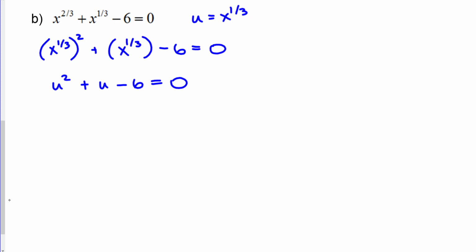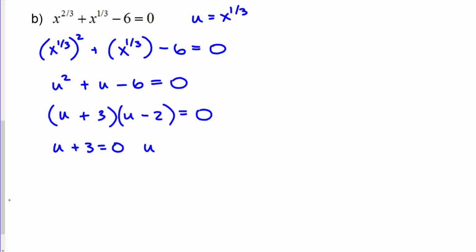All right, now I'm going to try to factor, and it looks like this should factor. So u and u are the only things that will multiply together to u squared. There's a couple different possibilities for 6. I think I'm going to try 3 and 2, so that if the 2 is negative and the 3 is positive, they'll add up to positive u. Okay, that's done. So u plus 3 equals 0, and u minus 2 equals 0, so that u equals negative 3, and whoops, not x, u equals 2.